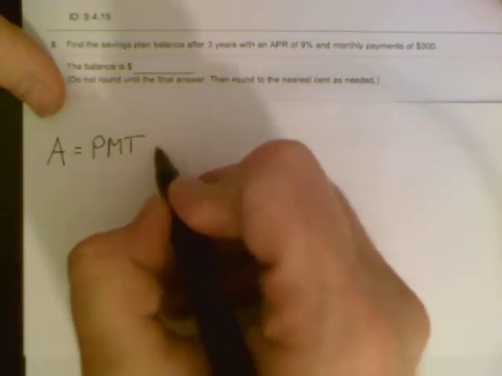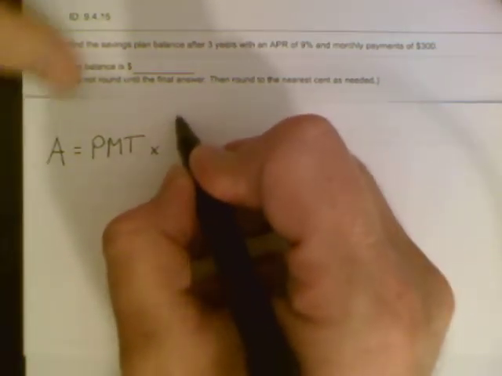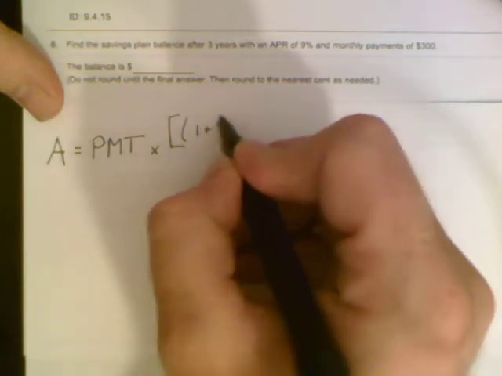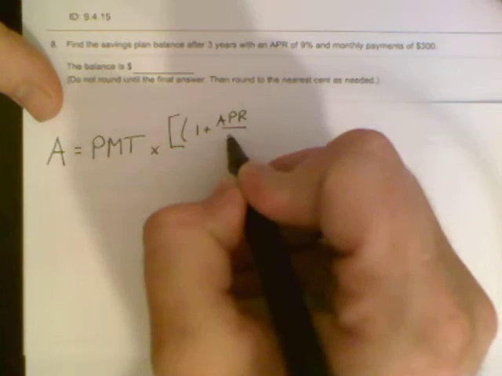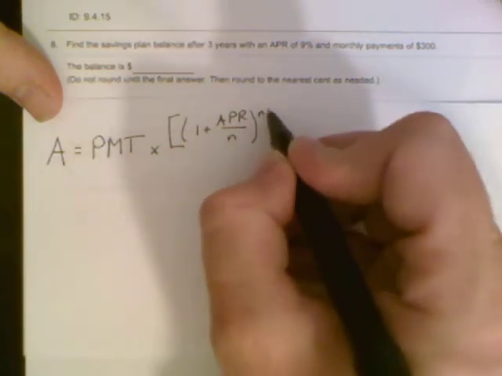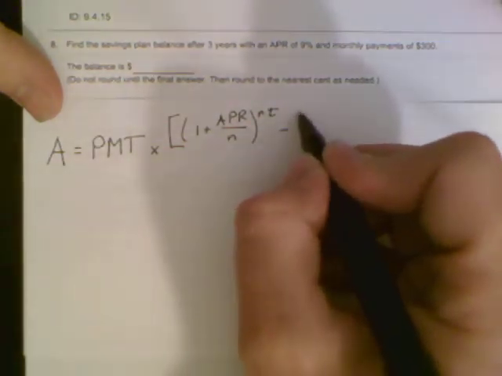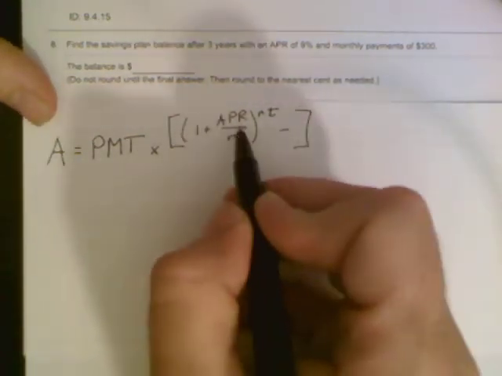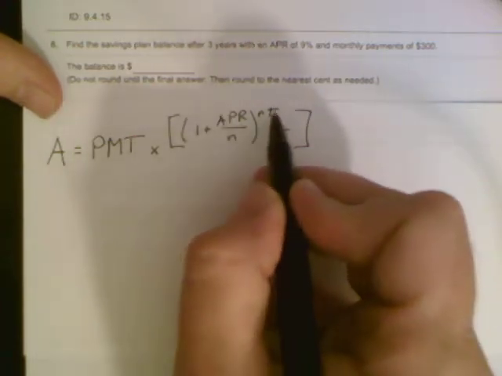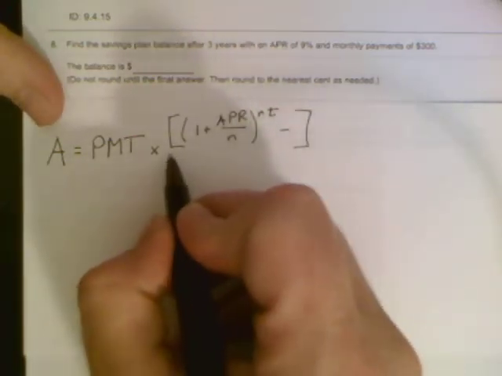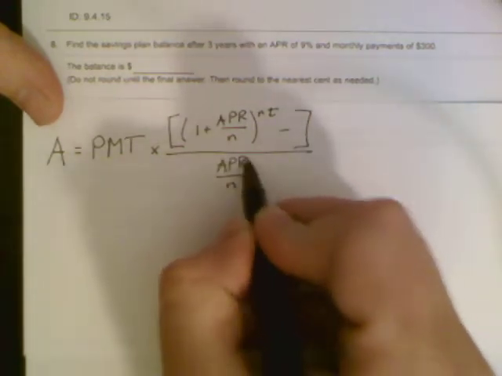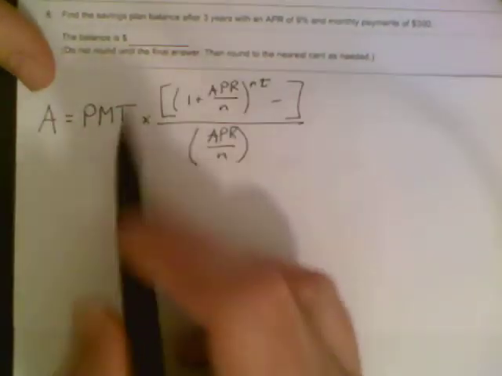Now, the formula that you're going to see on MyMathLab looks something like this, where A, the amount that you're going to end up with, is the payment multiplied by this obnoxious looking fraction. You'll notice this piece right here looks very similar to something we've already seen. This piece to the power of nt is, if we recall, the factor to the power of the number of times we were compounding it. This is all divided by APR divided by n. So very carefully, this is the formula we're working with.